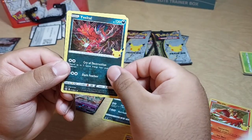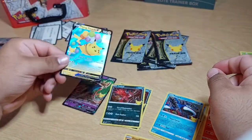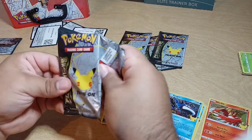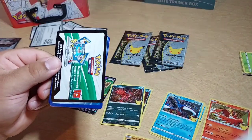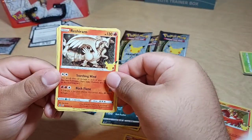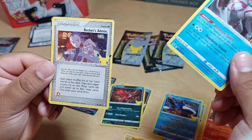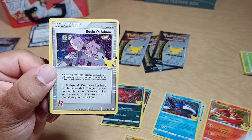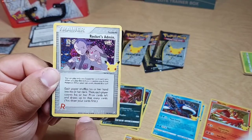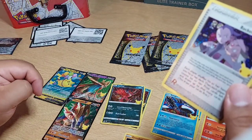A lot of these are going to be common, so there are going to be a lot of these. Nope. And we did get a Flying Pikachu V. A white code card. All right, we got a new one, Reshiram. Palkia. We did get a Rocket's Admin, trainer from Team Rocket, I believe, 2004. And then we have a Zamazenta to complete the Zamazenta and Zacian.